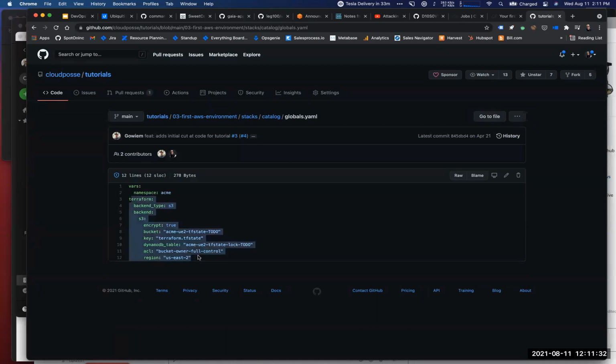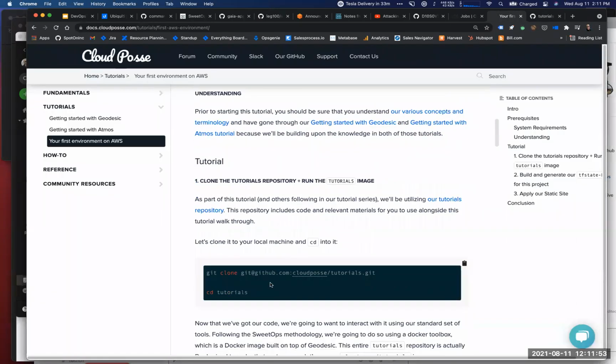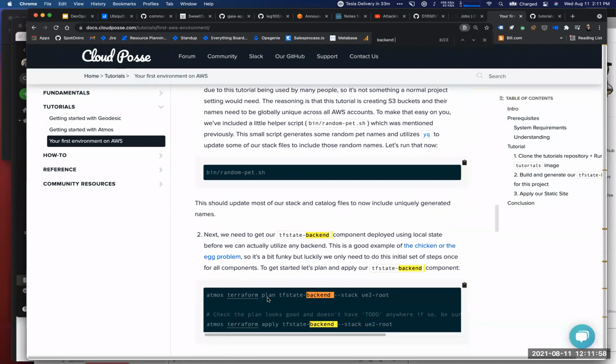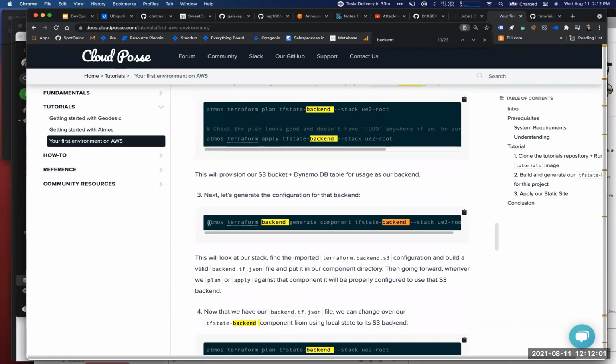Well, one of the things that we support in here is this concept of a Terraform backend. And this here is actually the structure of a backend in Terraform in YAML format. And let's remember that Terraform code is backwards compatible with JSON. So in our use case, we just serialize this backend to a JSON file, and we commit that to source control. And that's what we have for our generator. So that's where here we have backend generate. In our case, we would run atmos terraform backend generate, and this would write the backend configuration to some components.